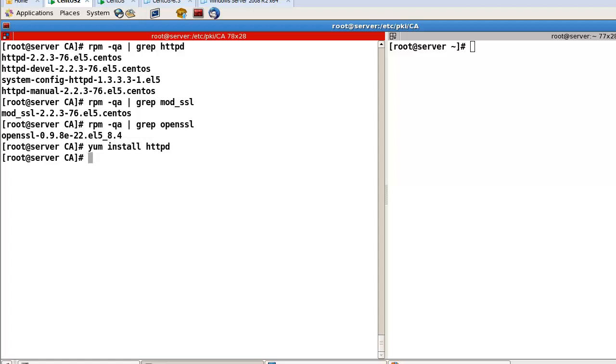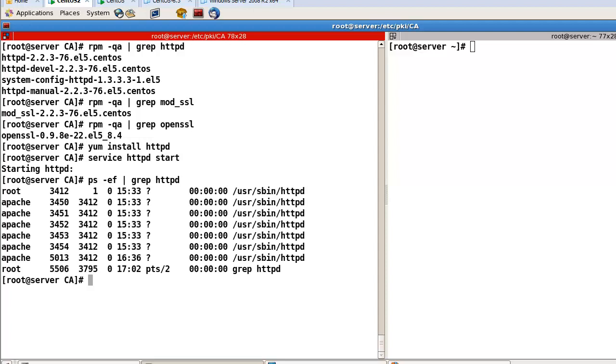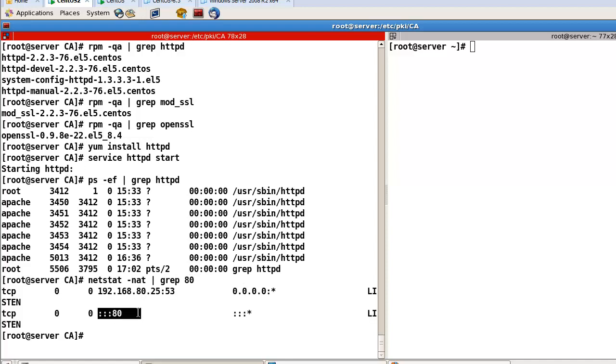So if you have successfully installed these packages, now start the service like this. After that, process checking. And after that, port number 80 like this. So in my case, like this.